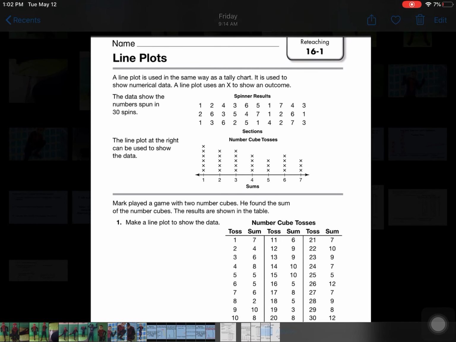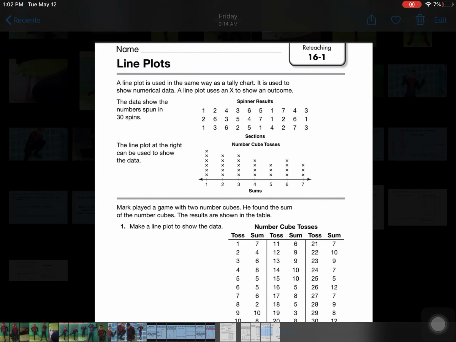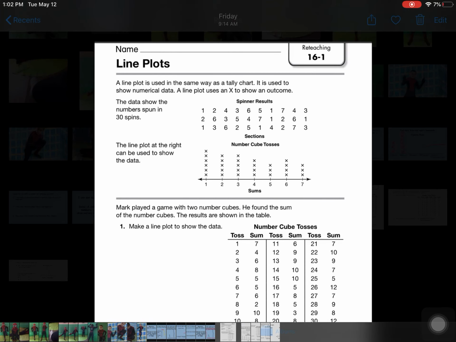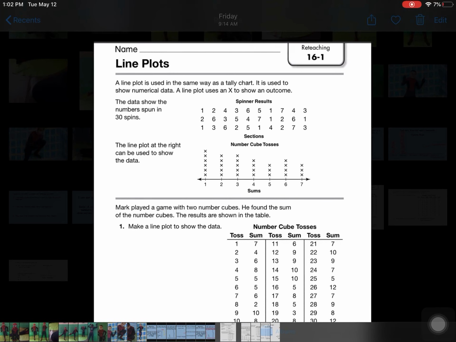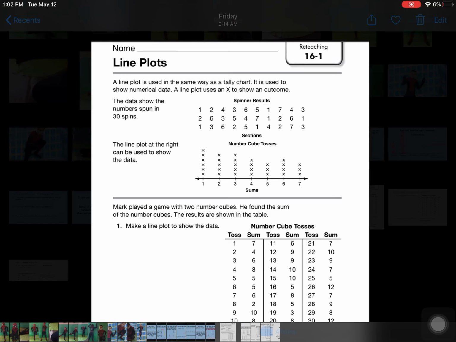So tonight on your slides, you are going to see this says reteaching, and at the top it'll say look at the video for the explanation. So this is where I am explaining to you how to do this top part of your reteaching page. You don't have to do anything. Remember, the reteaching page is just a part where you can read the directions and remember how to do it.